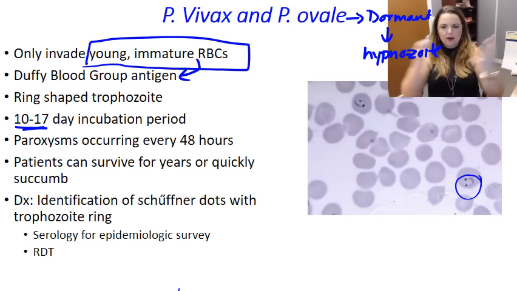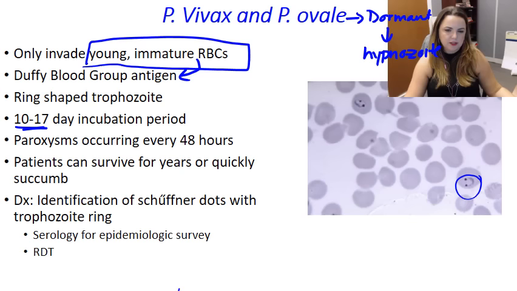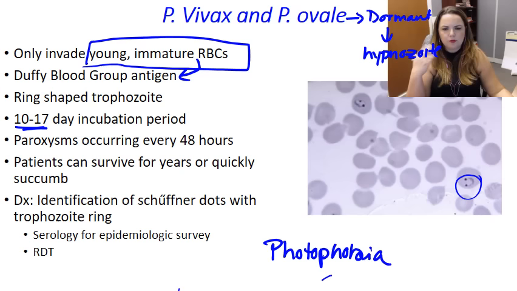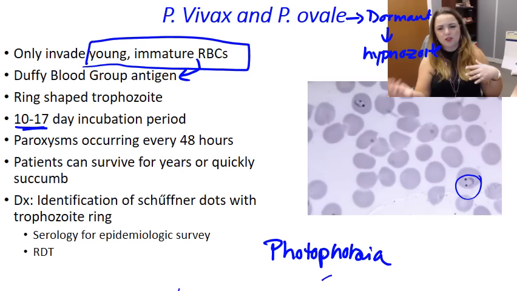Flu-like symptoms, kind of like we see with general febrile illnesses: headache, muscle pain. You might also expect to see some photophobia in patients with this one, potentially due to the headache, anorexia, or decreased appetite, nausea, vomiting. And anytime a patient is nauseous, you also have to wonder if their decreased appetite is also due to their nausea.